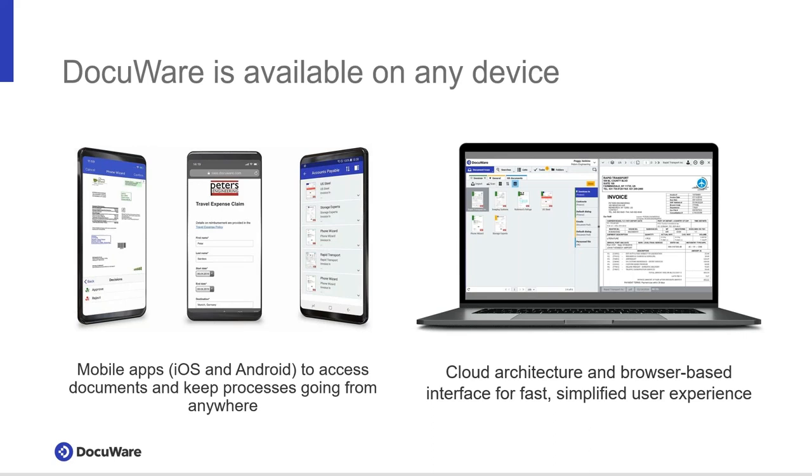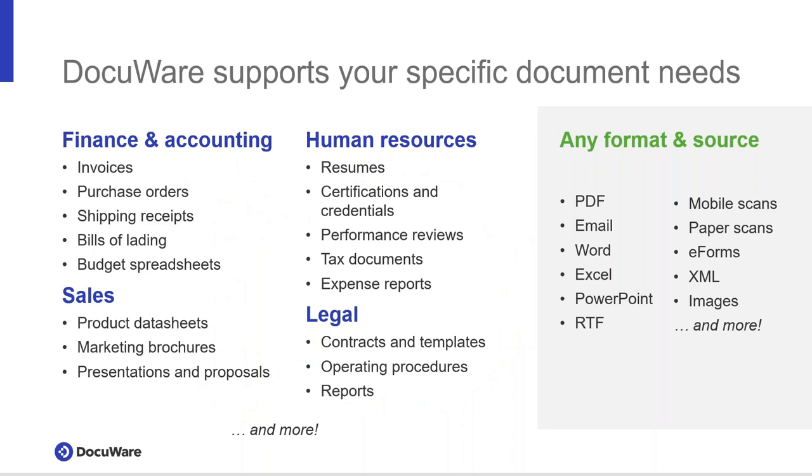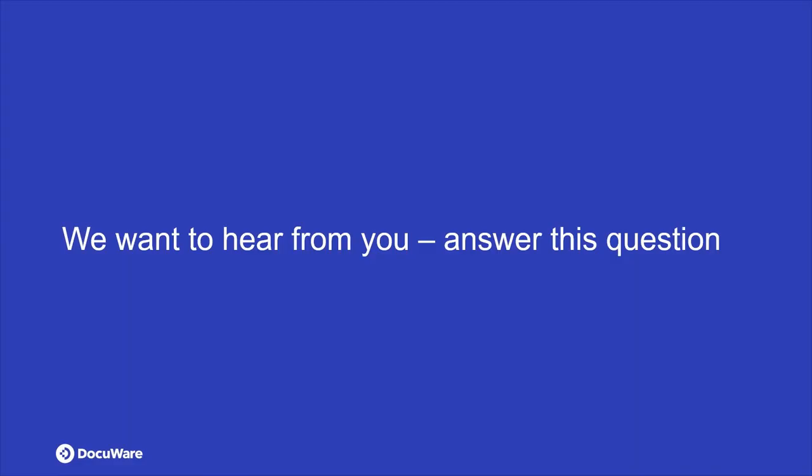This slide is a preview of what it looks like — I'll dive more into that during the demo. Most importantly, all staff is required to index and store documents with uniform, consistent criteria that you set up. This gives you a standardized way to store and search for your documents. The beauty of DocuWare is that it not only works within your finance department — you can find a use within all departments and all document types.